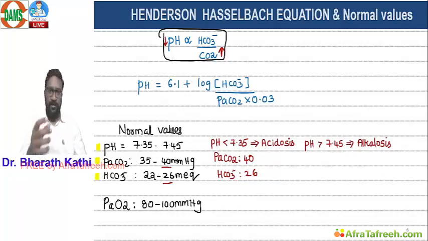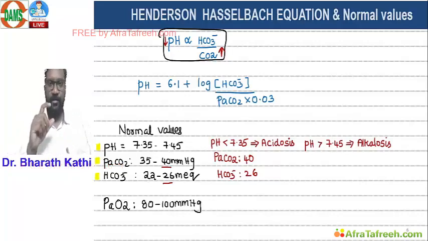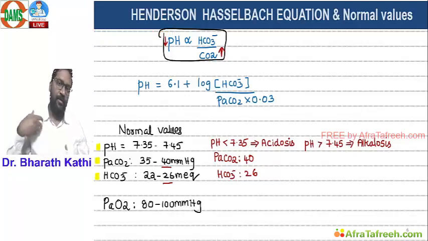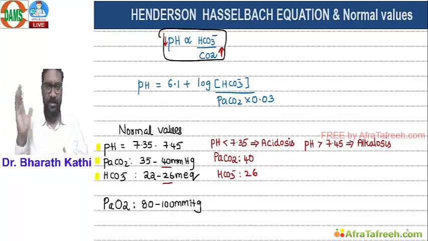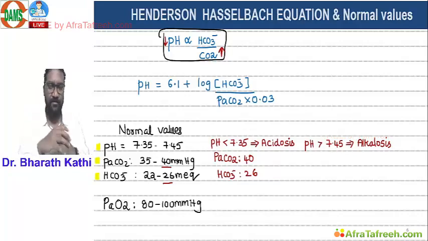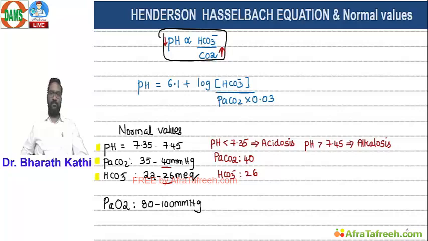See, in your body, whenever there is any abnormality, your body will try to fight against this. In the same way, this acid-base balance is also like action-reaction. In your body, if action is acidosis, your body will fight or react by generating alkalosis. If action is alkalosis, reaction given will be acidosis. If action is by metabolic system, reaction will be through respiratory, and it will be vice versa. So this primary event is called as primary disorder, and the reaction given by your body is called as compensation.